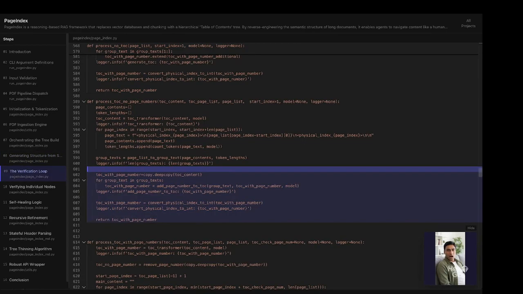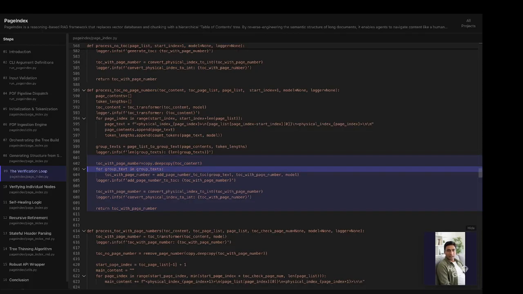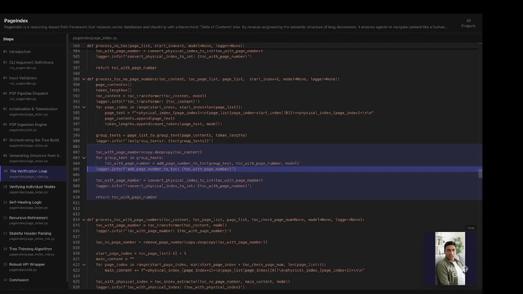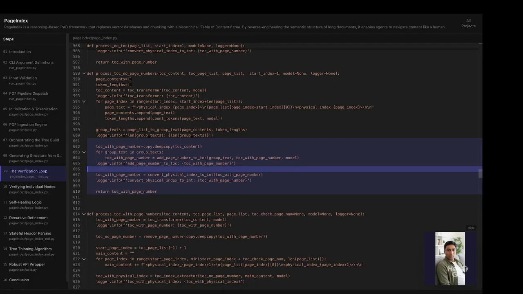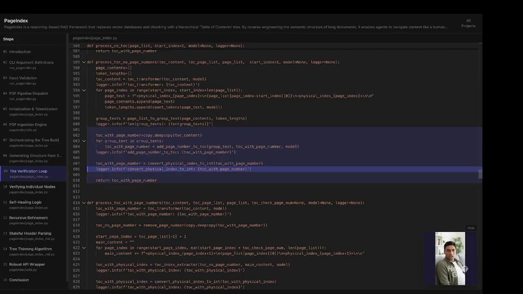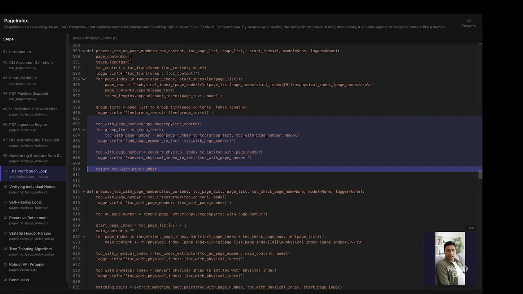This is the aha moment of the entire framework. We don't trust the LLM blindly. Inside meta_processor, we immediately run verify_toc. This checks if the generated page numbers actually match the content. If the accuracy is decent, say over 60%, but imperfect, we enter a self-correction loop with fix_incorrect_toc with retries. This is the reasoning part of the RAG.